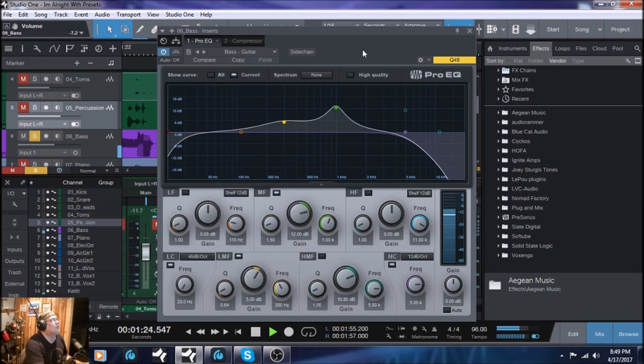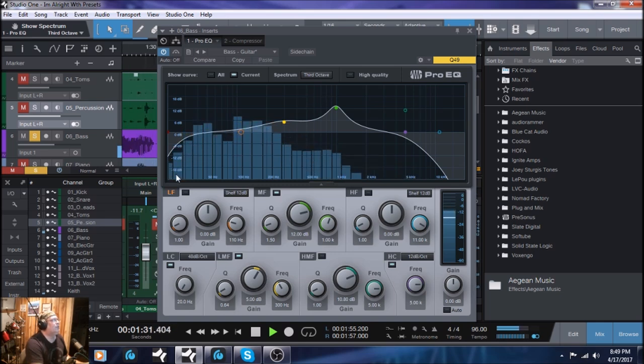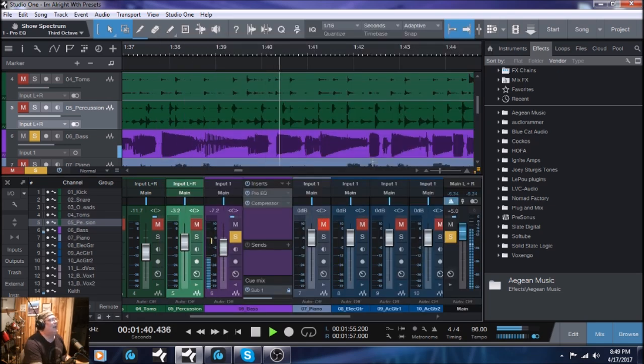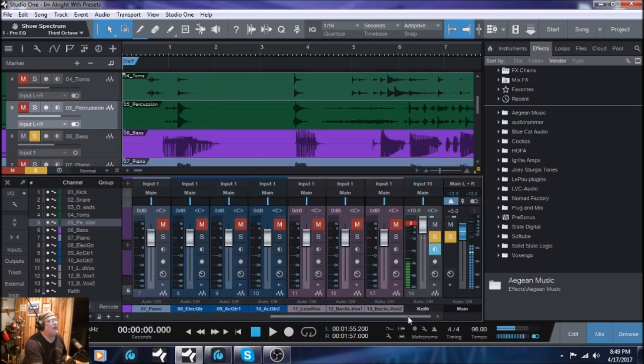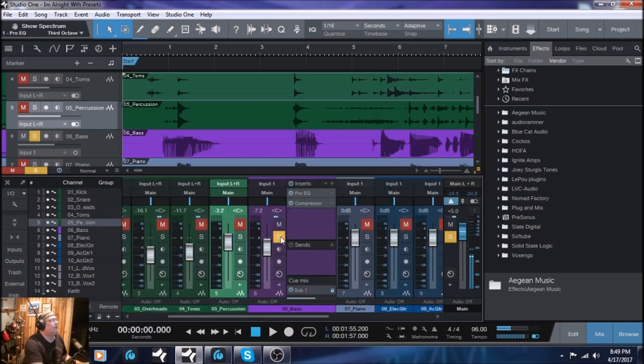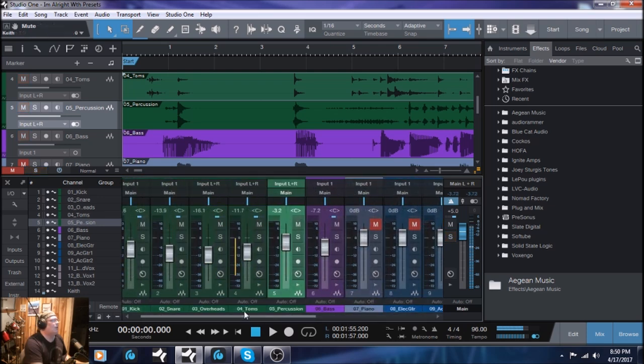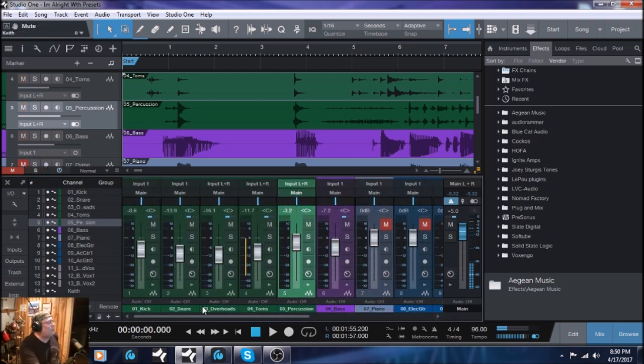Everything's kind of controlled. I'm going to go ahead and hit this here so you can actually see what's going on. These are a lot of unwanted low frequencies that you'll roll off. Like I said, we'll go through that in the next video. But for now, I think we're going to leave that setting. I like it. Let me rewind that back, and I'm going to unsolo the bass. Okay, I got it all figured out now. Sorry about that. So let's take a listen to see what the drums and the bass sound like now.